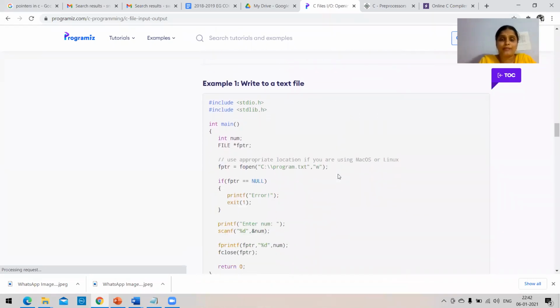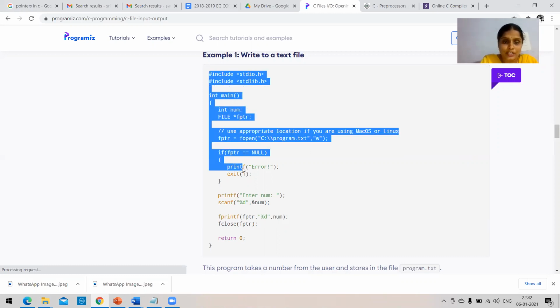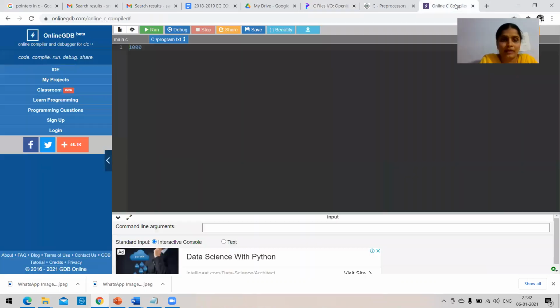This is a small program that shows how to write to a file. See here, he has opened the file in write mode, and with the fprintf, he is writing the number. If possible, I'll quickly execute this example in the online compiler.